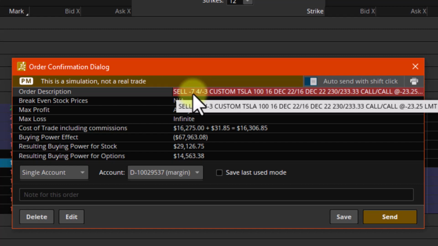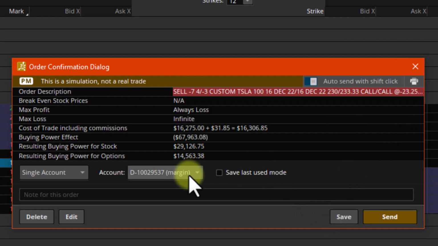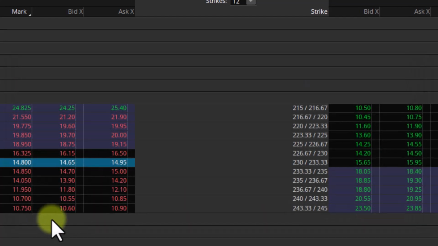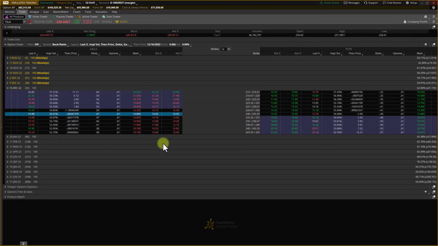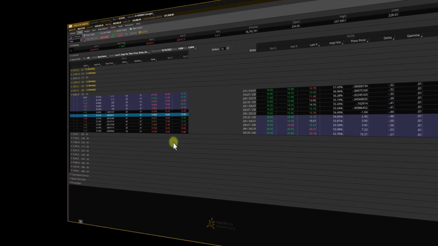So if you're using Thinkorswim, you don't really need to know this method because all you have to do is enter the number that you're buying, the number that you're selling, and it will figure out the rest for you. Let's go over to E-Trade and see what it looks like in that platform.